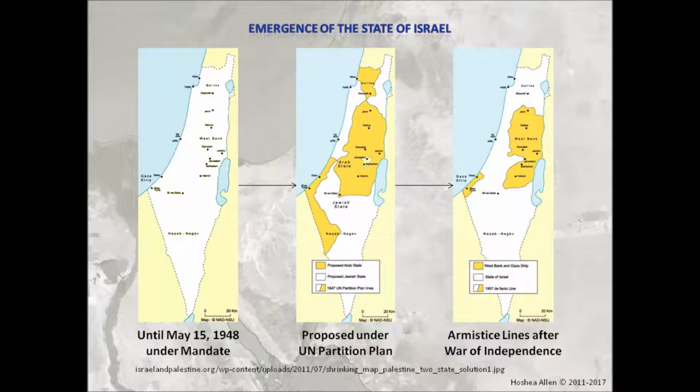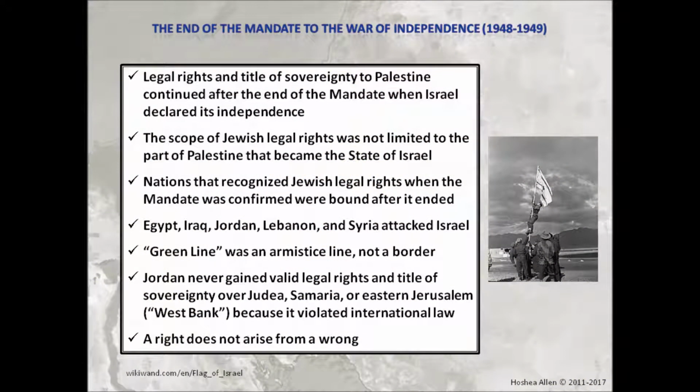The borders of Palestine, as laid out in the founding legal documents discussed in the first two videos, should be the frame of reference, not UN Resolution 181. And so the question is, what happened to the legal framework for the existence of the Jewish state of Palestine after the War of Independence, considering the fact that the Jewish state was not in control of all of its national home by the end of the war?